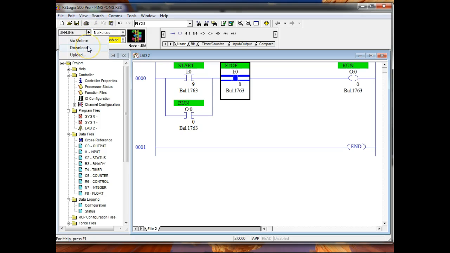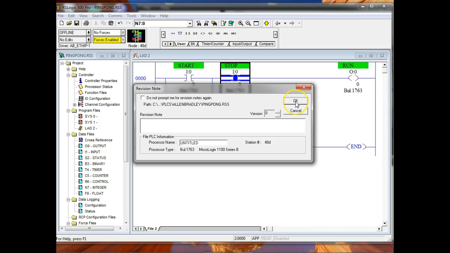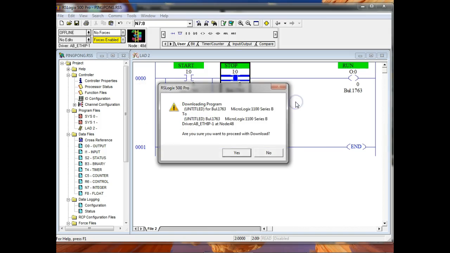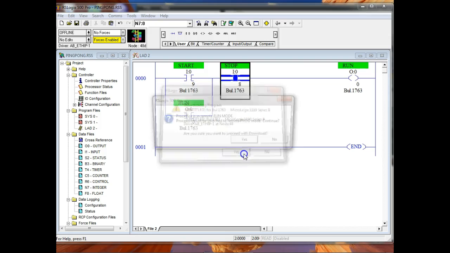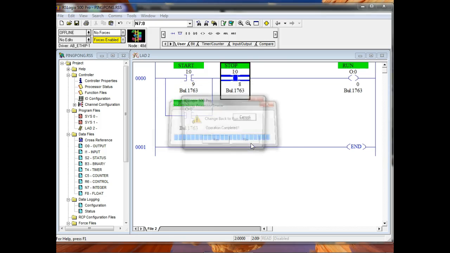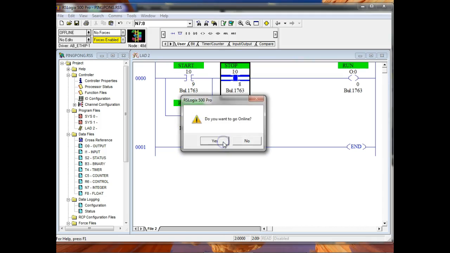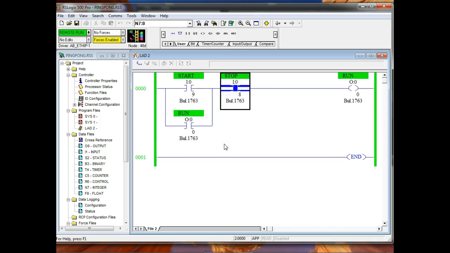So we download it, right? Check for errors, download it. We modified it, so it's telling me that we want to give it a revision number. And we'll see, I'll go back online. And of course, now I can't do anything with it. You understand? Unless I hold this closed. And then I could press the button. Are we okay?